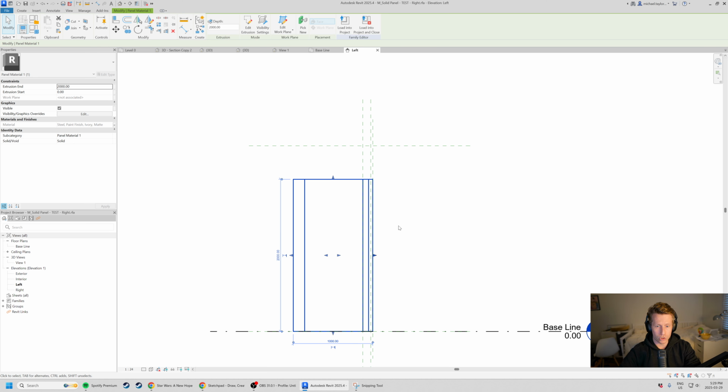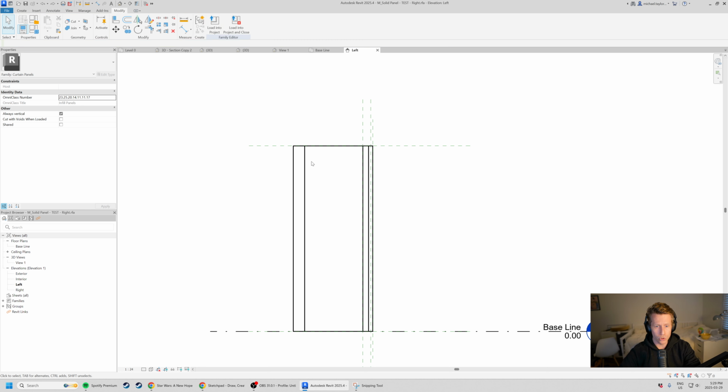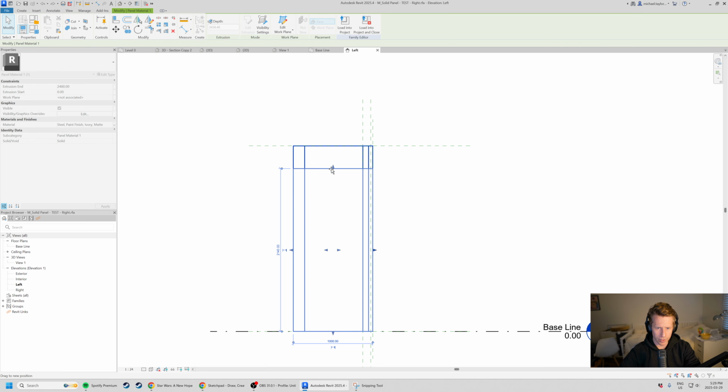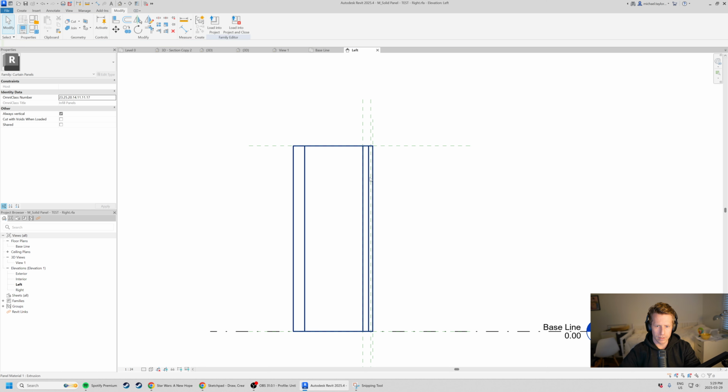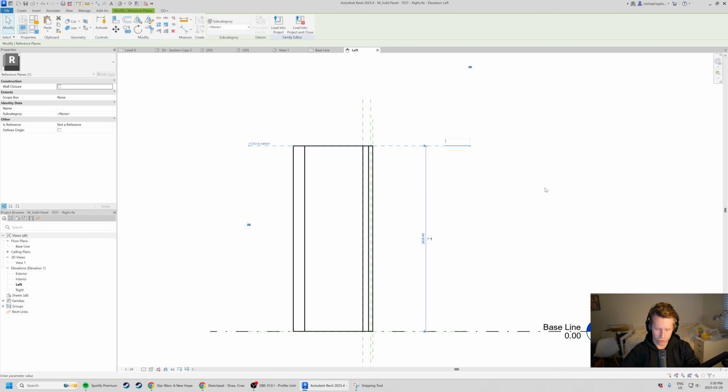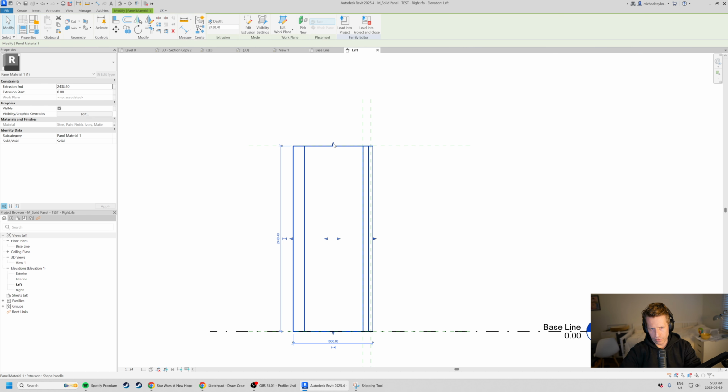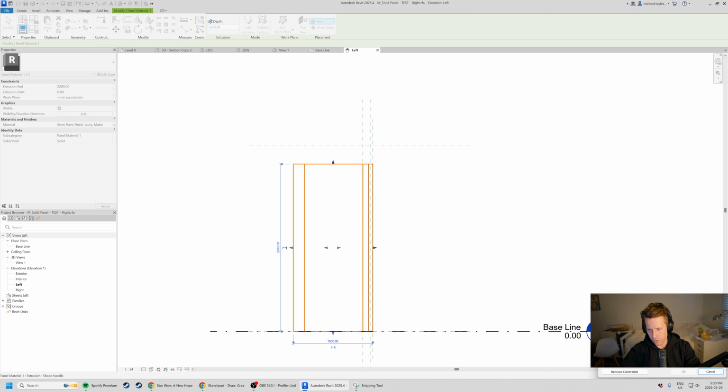So the constraint was not there, right? So usually what happens is when I move this little arrow down, I should see constraints are not satisfied. So if I hit this little lock here, now it is linked to this top of panel. Really, this should also say top of panel. So now if I try and modify this, it's going to say constraints are not satisfied, right? So I can either remove those constraints because I don't want them, or I can leave them.